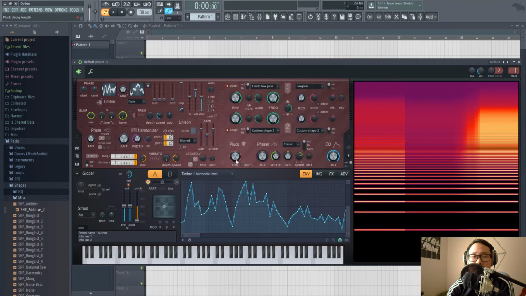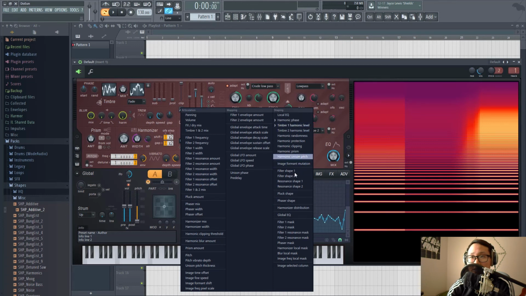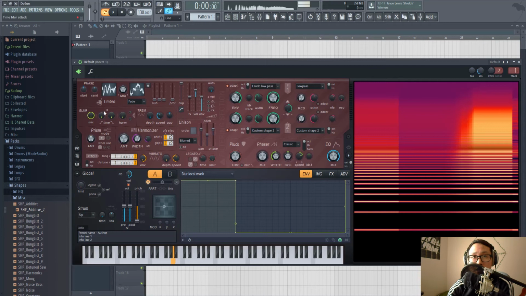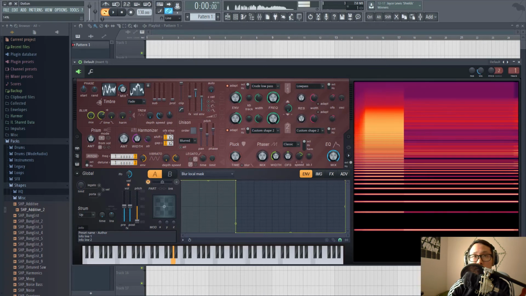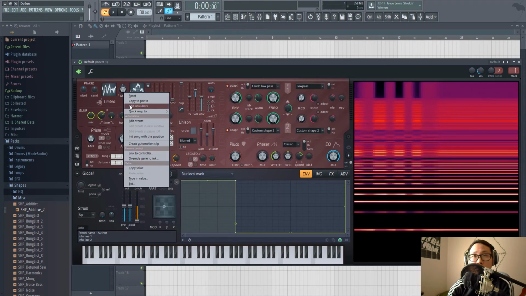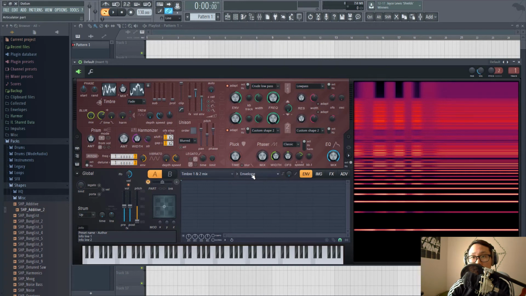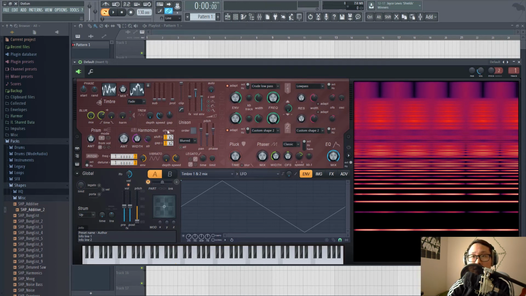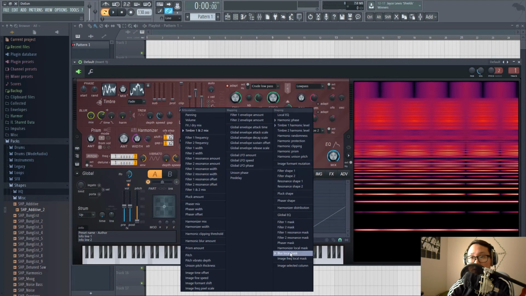The good thing about this is that underneath the hood, we have the blur local mask, and we can draw in a shape that we want the blur to be, going to the blur local mask.